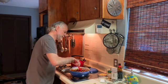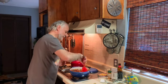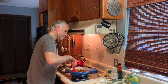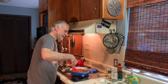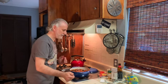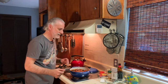All right, we're going to mix this really good. And then we're going to bring it up to a boil. And then right before I put the lid on it, I'm going to throw in one humble bay leaf. Put the lid on, put it on medium low, and let it simmer for about 20 minutes or so, since it's a smaller batch. And then we'll be ready to chow down.